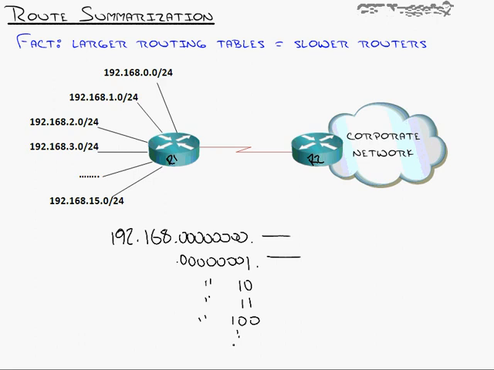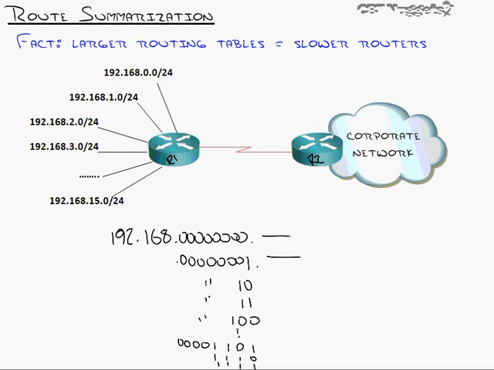So let me go to, we'll say, 13. 13 in binary is 128, 64, 32, 16, 8, 4, 2, 1. That's 13. 14 is 1, 1, 1, 0. 15 is 1, 1, 1, 1.